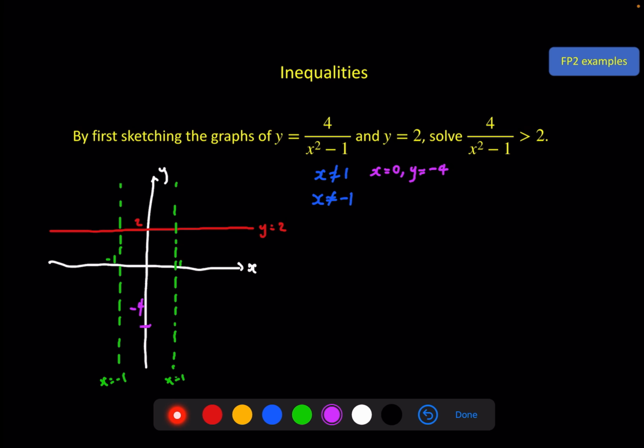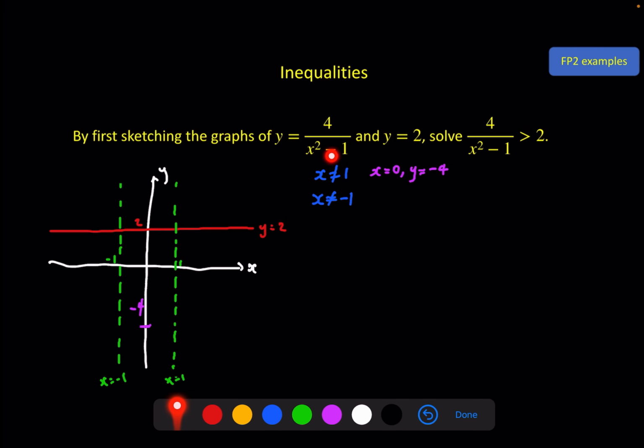That helps a little bit, but again, I can't draw the graph just yet. Don't have enough information. Now I need to start thinking what happens either side of the asymptotes. If I do it just a little bit bigger than 1 or just a little bit smaller than 1, is it an asymptote that goes up here or one that goes down here? The other thing that I could consider at this point is what happens when x gets really, really big in the positive direction and what happens when x gets really, really big in the negative direction. So I'll look at those two and then I'll go back to the asymptotes. So if you get a really, really big x here, this is going to get huge when you square it.